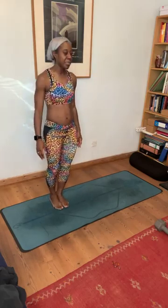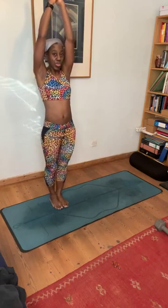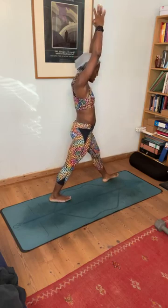Feet together nicely. Dandayamana, Vibhaktapada, Janushirasana. One set. Inhale, arms over your head sideways. Palms together, hands in prayer. Only cross your thumbs. Right foot step to the right, one meter. Turn on your heels to face the right side.